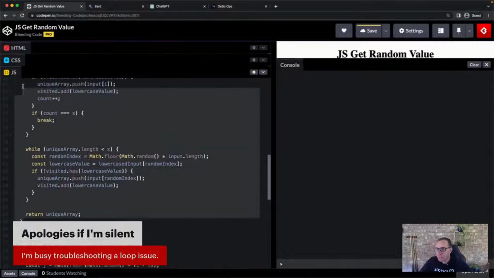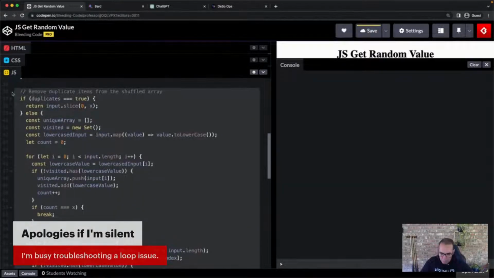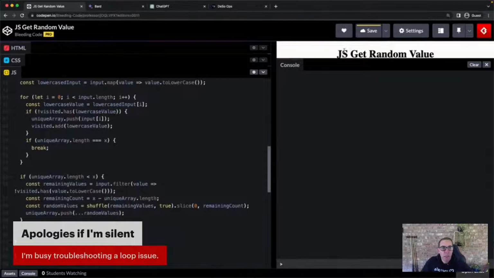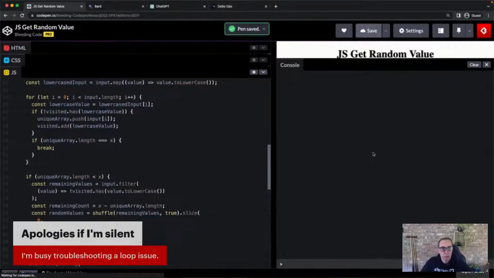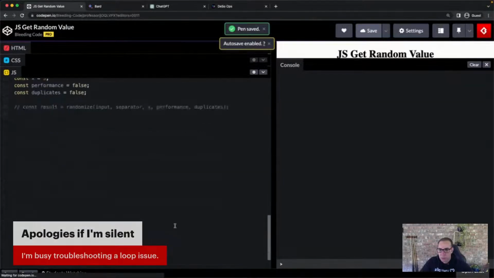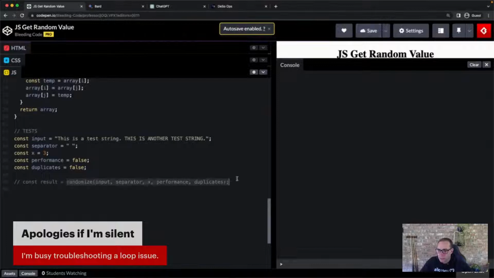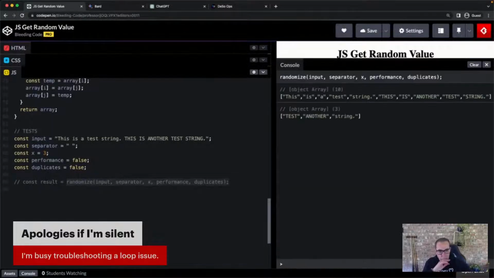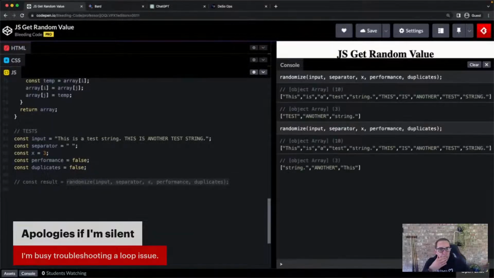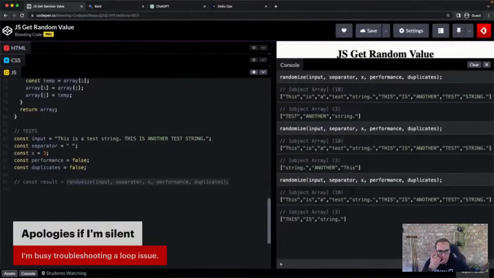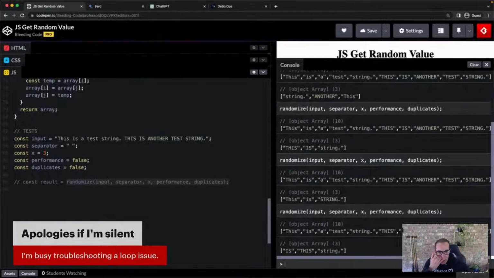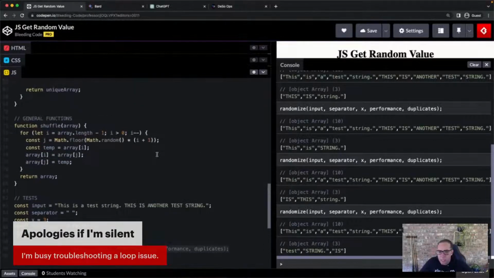Keep doing that. Slowly. Okay. This E string. Okay. I'm happy that that seems to be working.